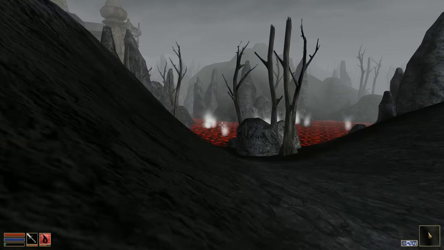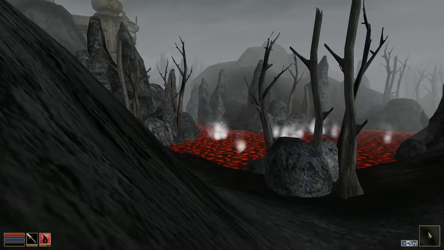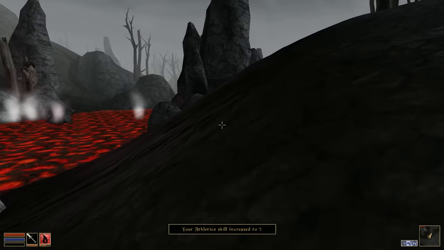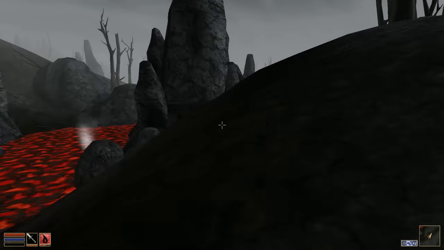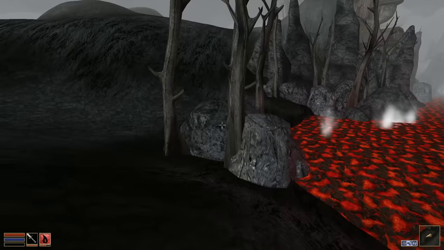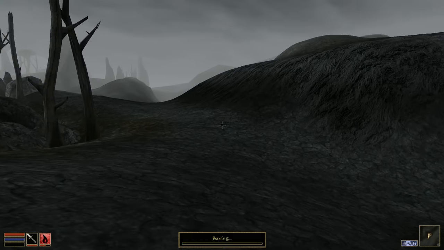I just want to get teleported to a good tomb or a good manor in Mournhold or Solstheim or something and find really good stuff that we can pillage. If I get teleported to Solstheim, I could probably go behind the mead hall and take all the good stuff there, because there's some good loot. I can't even get to the shrine because there's so much lava and I can't get over the mountain. Well, I can kind of go over this way, I guess. This is a nightmare. I'm moving so slow.